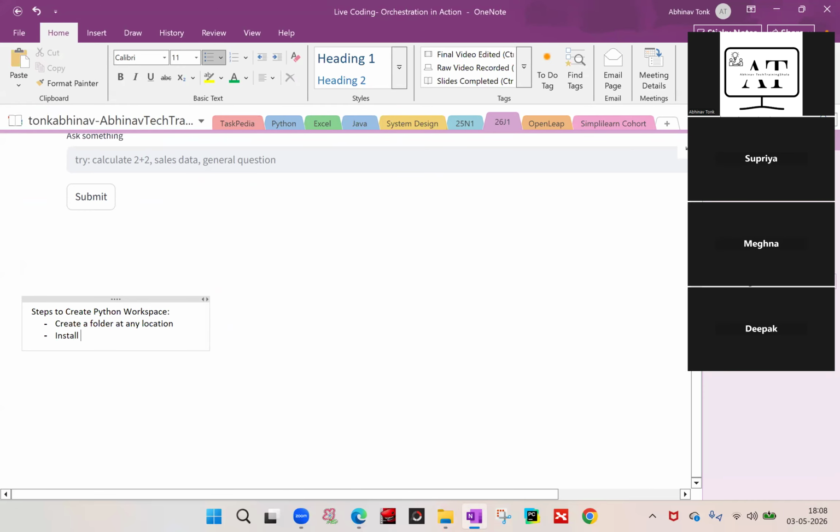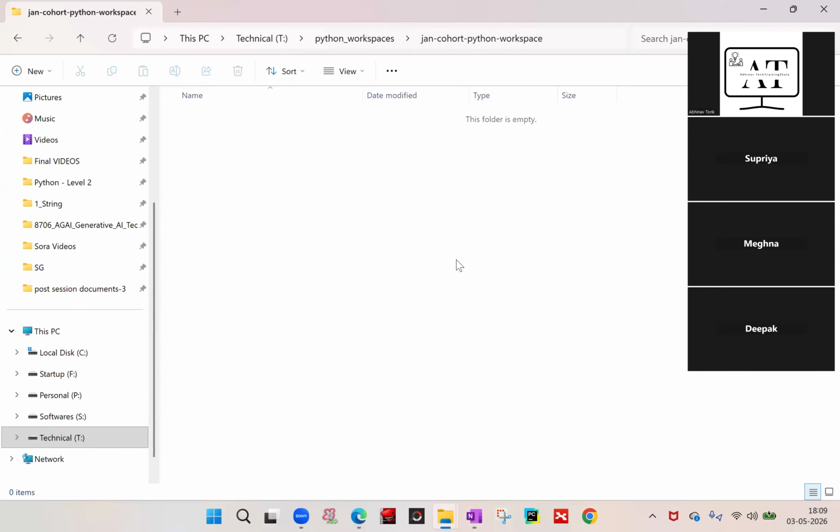you can either install Visual Studio Code or PyCharm. PyCharm, I have taken as the example in most of the hands-on sessions that I was giving you. So let's take the example of VS Code. For VS Code, you have to go to the VS Code official website and download it from there. And then once VS Code is installed, you go to the workspace that you have newly created.